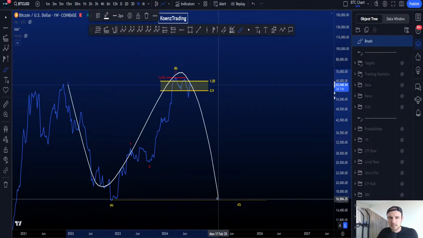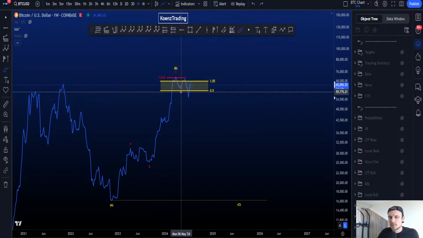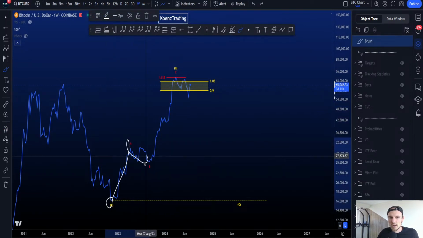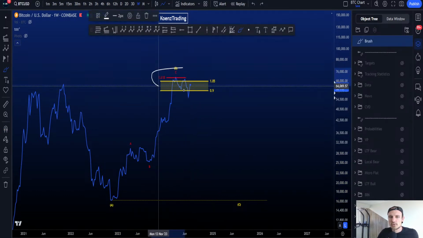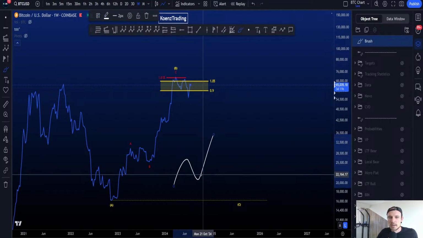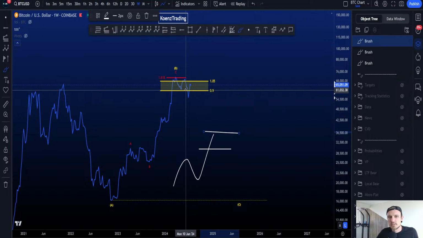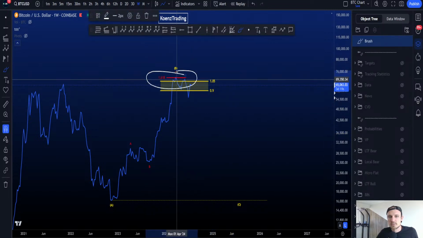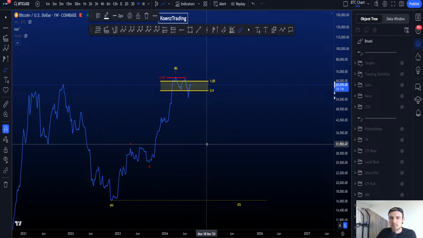The first one is a bigger flat ABC with inside B a finished zigzag hitting the 1.618 common target for C, taken from the low to the high of A to the low of B. Perfectly respected. However, the moment you do hit a 1.618, it is a target for wave C, but the probabilities are higher for a 3 compared to C, as wave C most commonly in a zigzag structure mimics wave A, so the most common target for C is the 1 to the 1.236. The moment you hit a 1.618, you got to think wave 3 compared to C, right? Unless we significantly move to the downside.